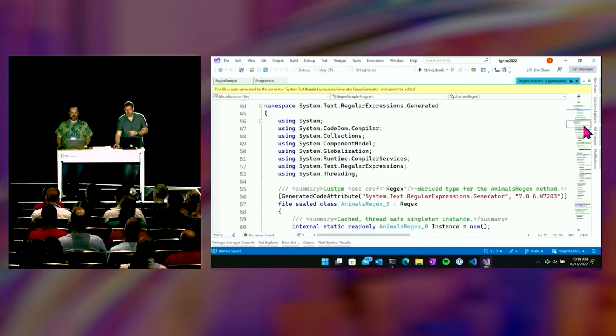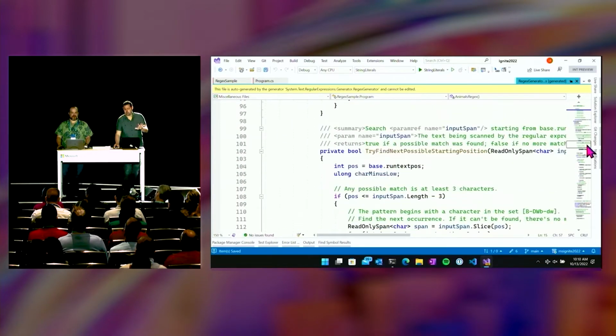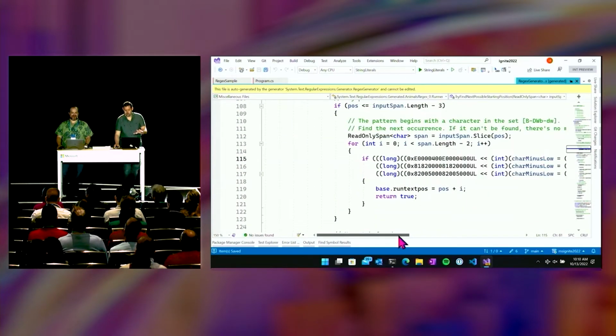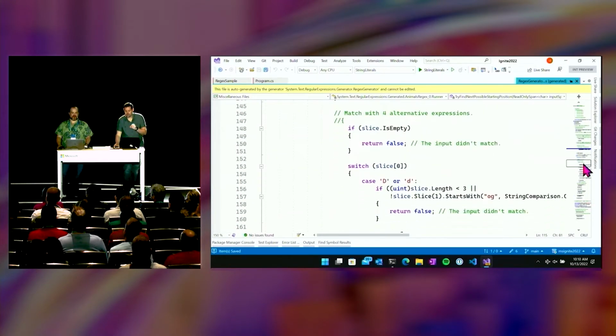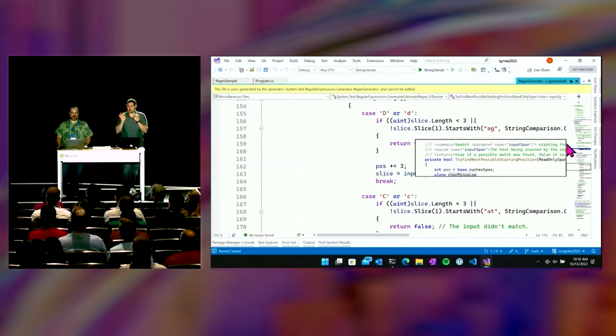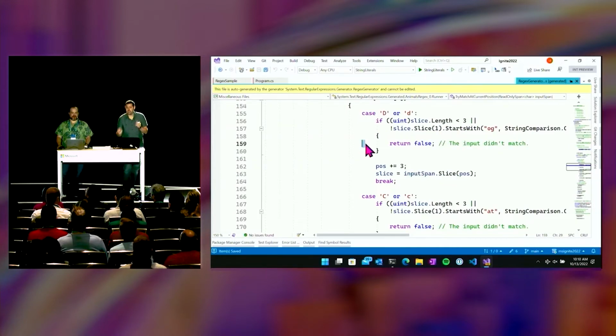If you scroll down a bit, and I'm not going to show all of this code, you can see that there's some really clever bit manipulation and bit pattern matching going on here. This code here is the actual tailored regex specific to your application. This is the engine right here. You're no longer using the engine that's part of the .NET framework.